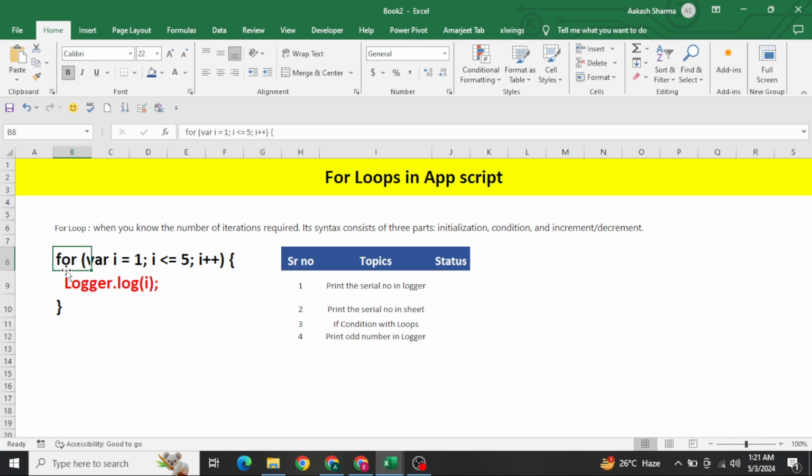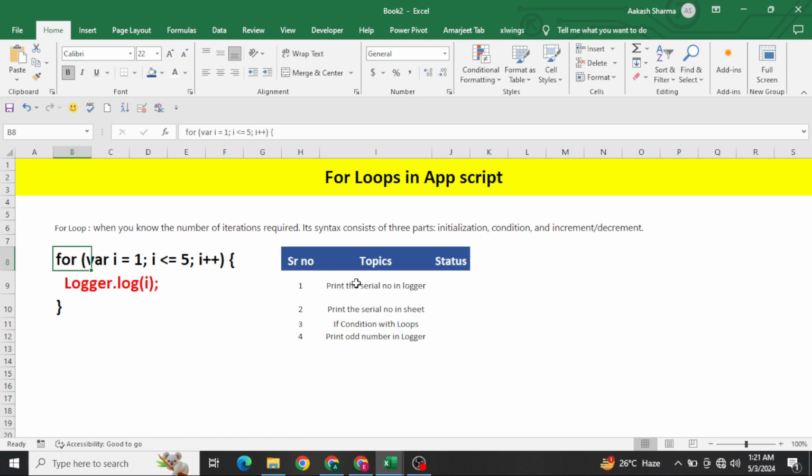You must have the beginning and the ending point, I mean the end row or end value, till where you want to execute your task, to keep on doing your repetitive work. So that's what we will be doing today.